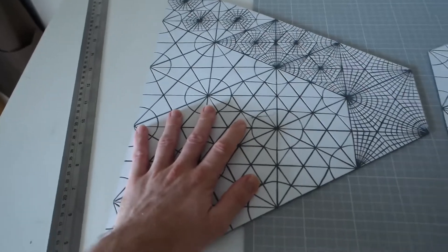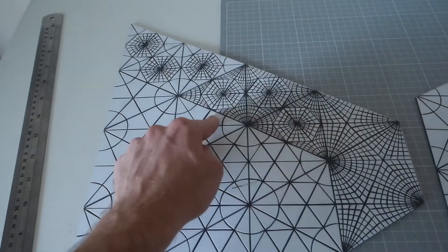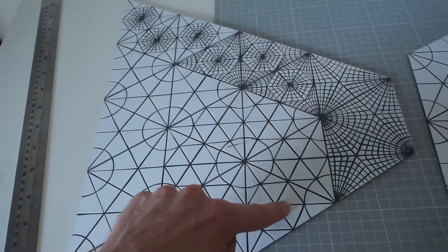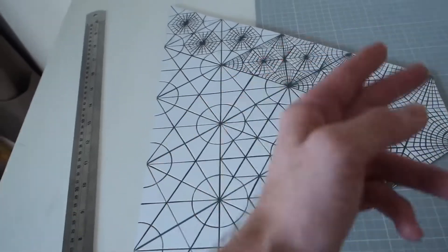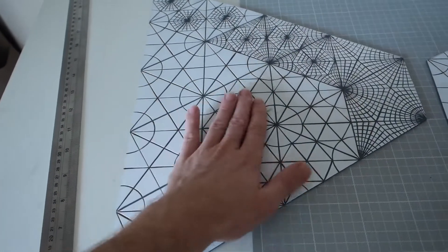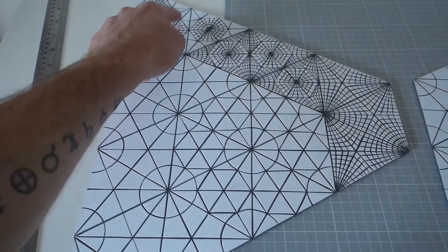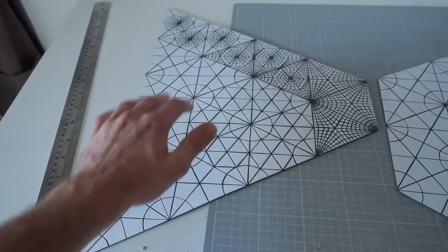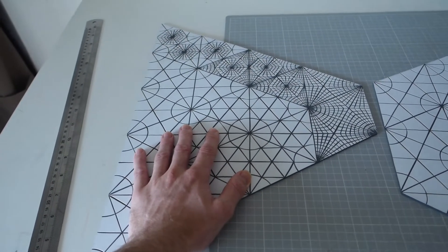And then this one is for the side panels. I've designed five different types of block. What I'll do is print this multiple times in multiple different colors, then I'm going to cut all the triangles out and collage them back together. They'll all fit back together, but they won't be arranged as they are on the block — they will be all randomized. So I'm going to randomize all of them and randomize the color. I've just got to print lots and lots of these blocks, then cut them all out and move them around — quite a tricky and fun process.